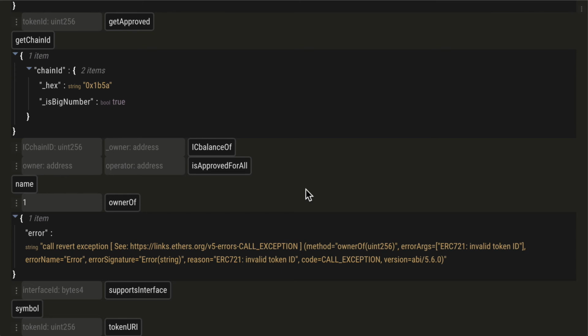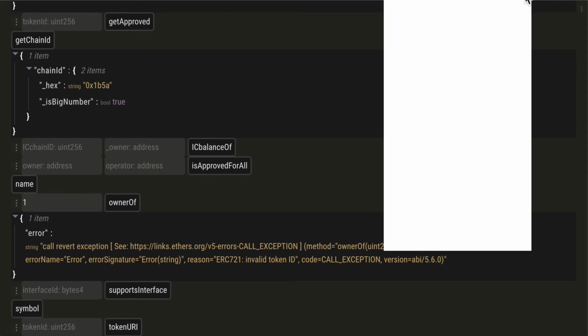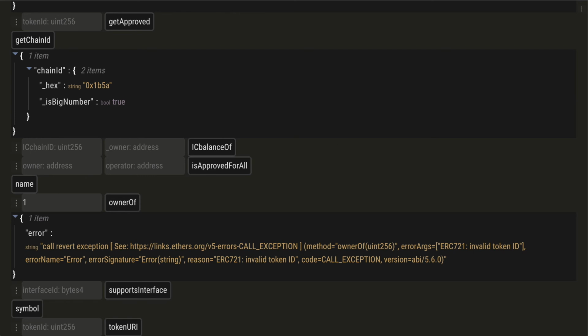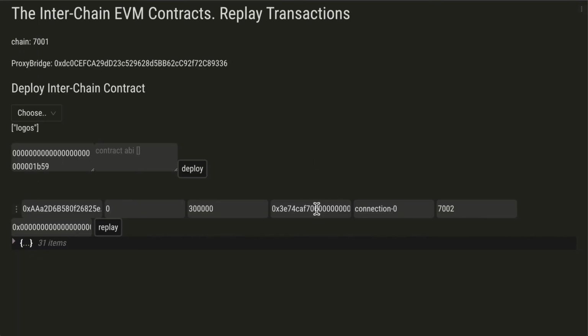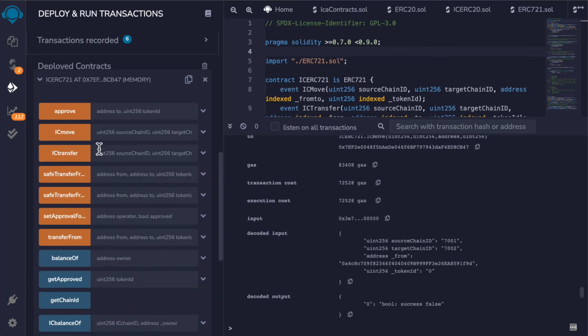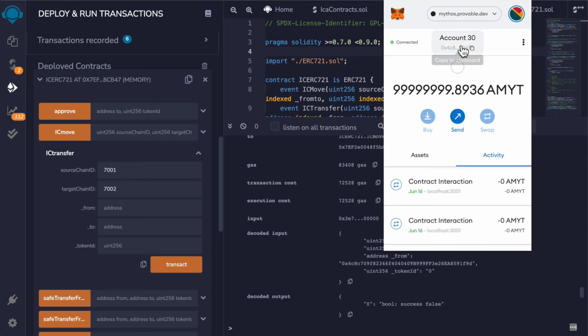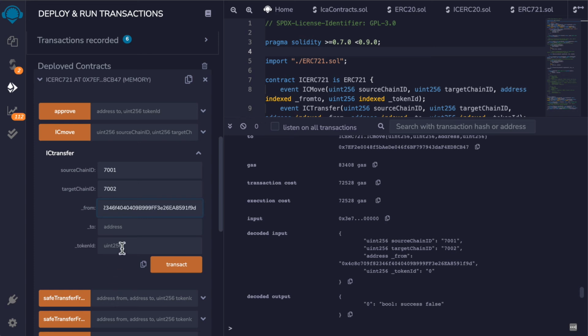Let's see a transfer, but first let's switch back to the Mythos chain. So what we need now is the call data for a transfer. A transfer from the Mythos chain from our address, and we will be transferring token ID 1 this time to this address.